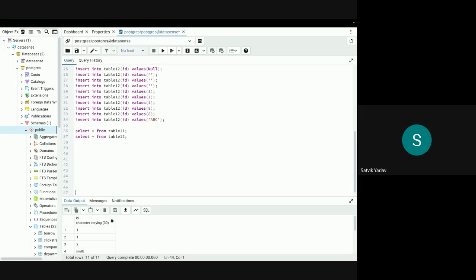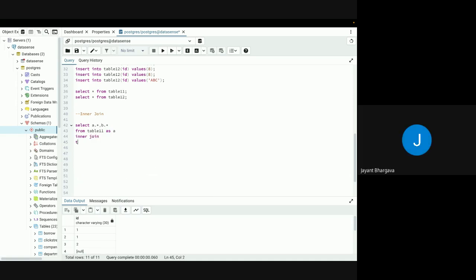Let me first write down the query for a left join. Let's do an inner join first. So I will say select A dot star, comma B dot star from table 11 as A inner join table 12 as B on A dot ID equal to B dot ID.